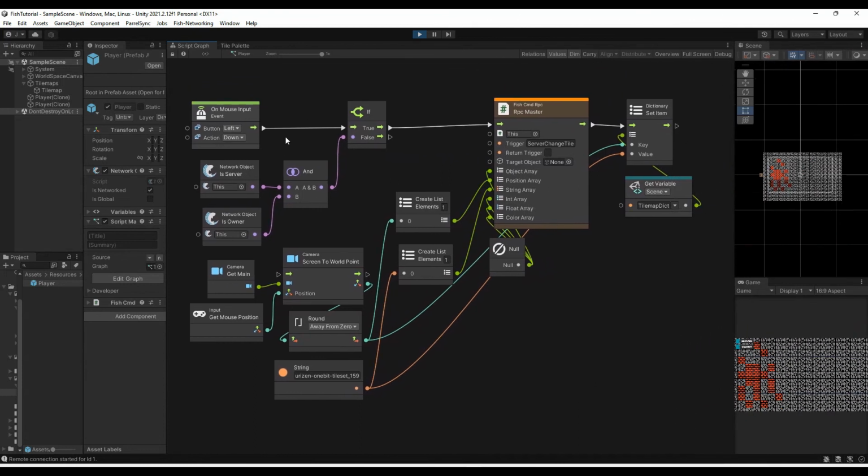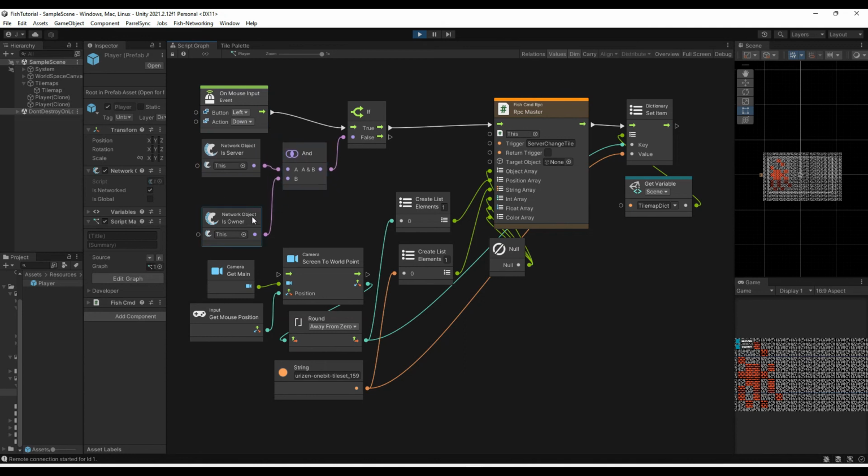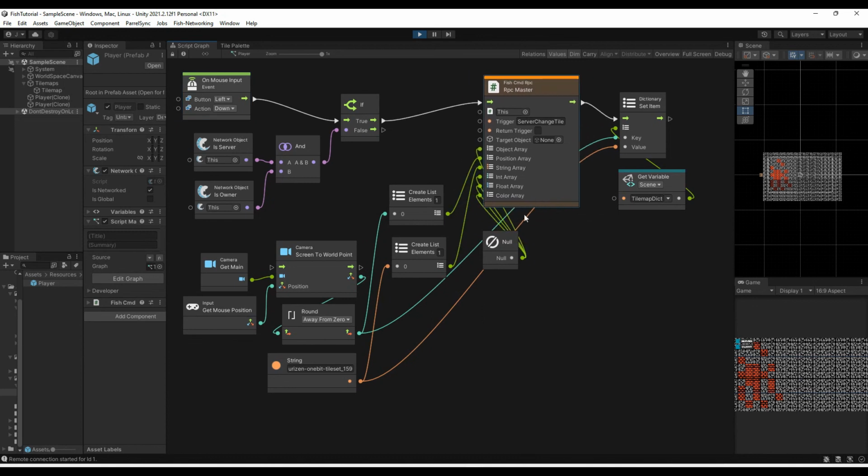It's really simple. So again, we can go over this real quickly. What we're doing is the left click. We're making sure that the server is the owner, because that's me clicking around. If you were just the server itself doing whatever, then you could just do is server, and you would want something like this on its own controller. So you'd have its own game object doing this stuff on the server, not on a player. For convenience, I'm just going to put it on here.